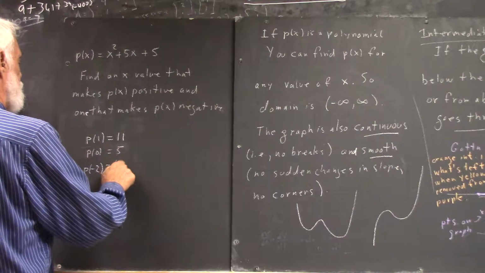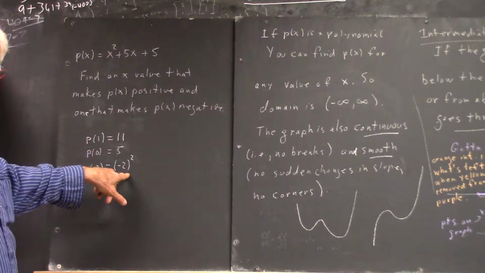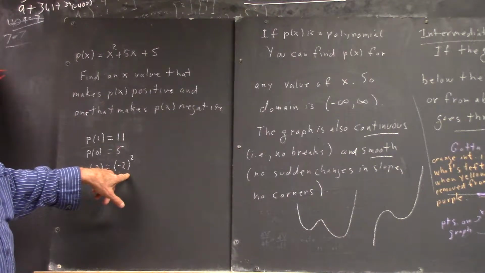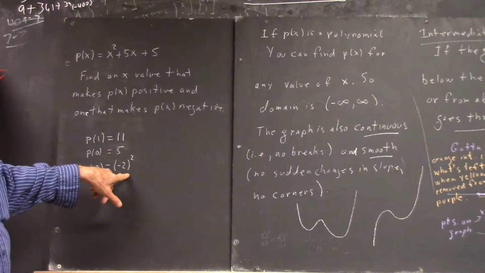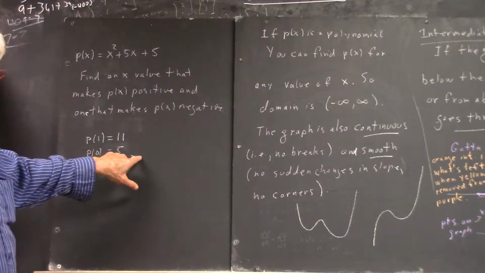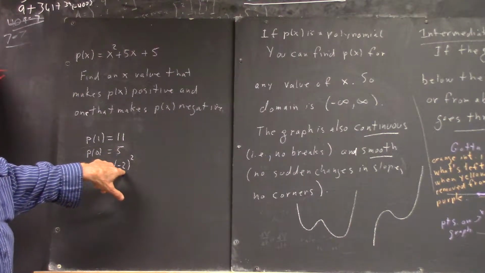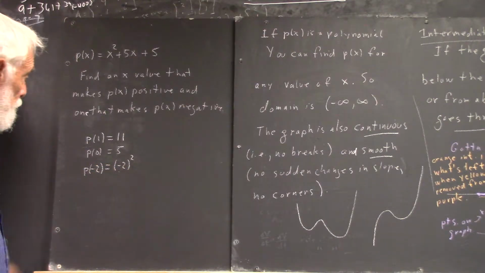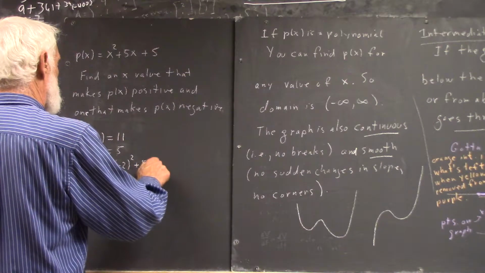P of -2 is -2 squared. And if you wrote -2 squared without the parentheses and told me it was 4, you're wrong. You put parentheses around -2 and square it, then it is 4. Okay? As I've told you before, -2 squared without the parentheses means you square the 2, because you do the exponent first. And then the negative means a multiplication by -1. You do that multiplication, you get -4, right? But in parentheses, it's right. So make sure you get that, because I've seen that sort of error a couple of times here.